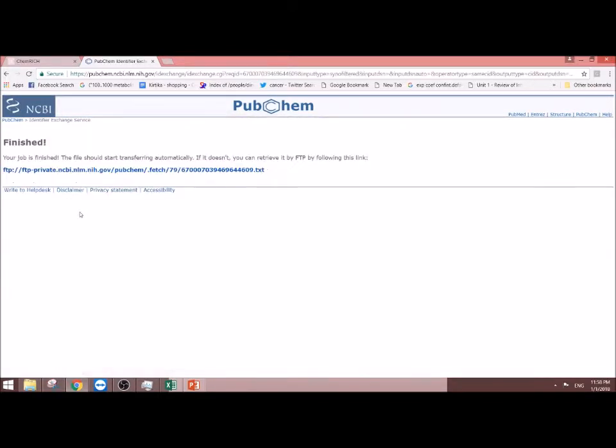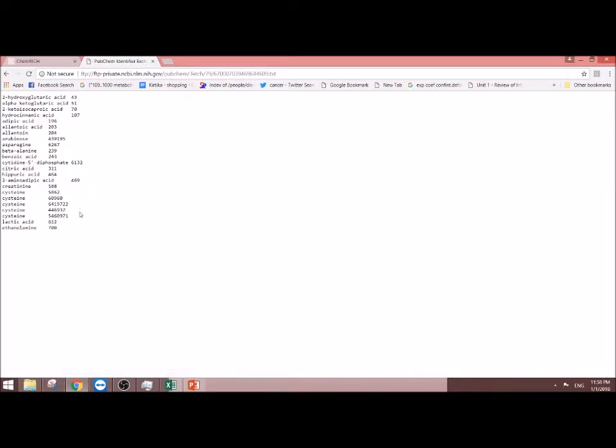And if PubChem has those names in it, it will get the PubChem CIDs. And since PubChem is really comprehensive, many times you will get CIDs for your compound list.